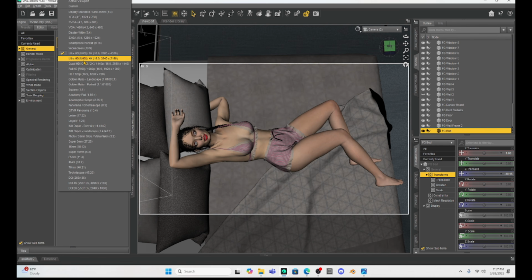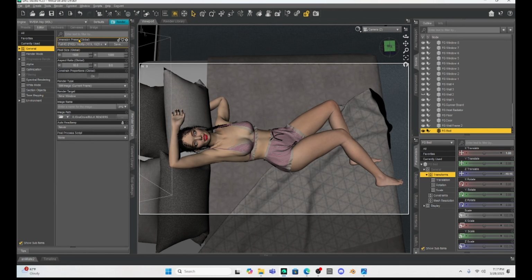Just according to my little experiment here, I think I definitely need to jump up my game and stop rendering with the active viewport, which kind of makes me sad because I have like 120 comics that I've made and I've never really used the HD quality. Maybe even just this full HD at 1080 would be a good choice as far as render quality.